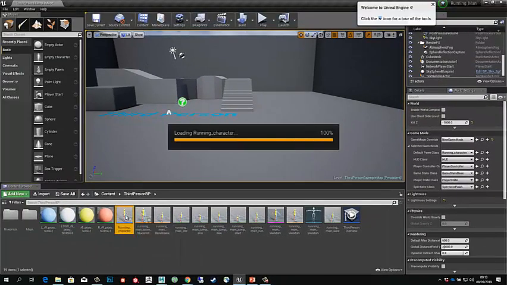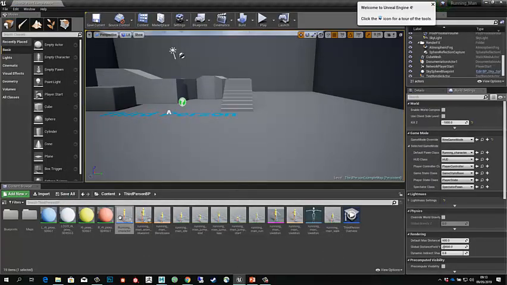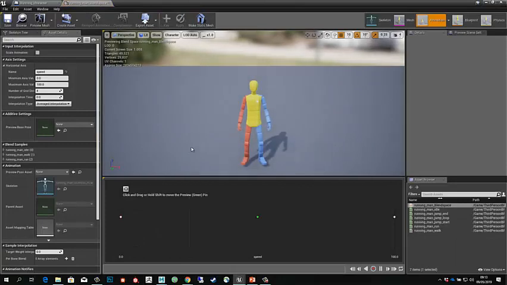So what I've got is I did these animations in Maya, and they're very, very simple.